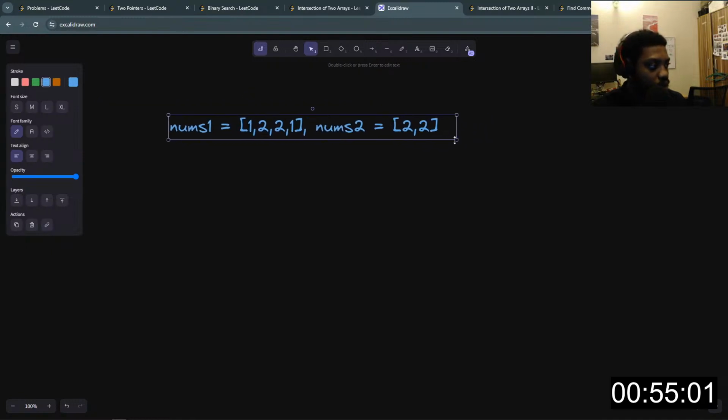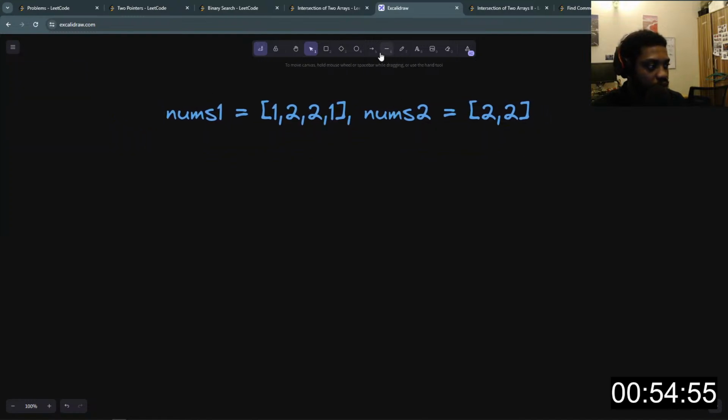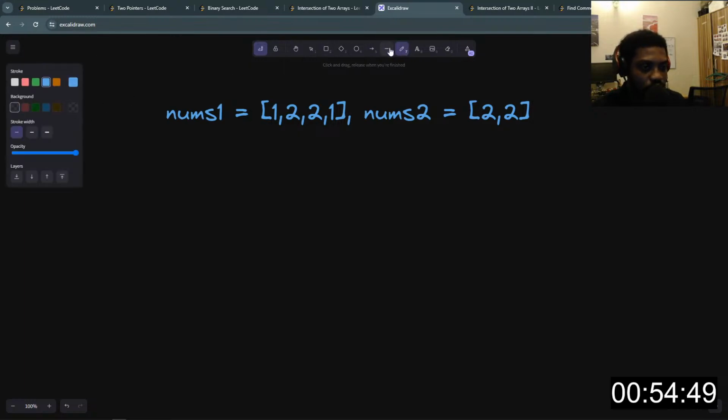All right, so here's our array, and like I said, we would want to use a binary search to search for the intersection. Now the intersection is again every unique item in each array, and it must not appear twice because it's an intersection, right? So for us to use a binary search on this question, we'll need a sorted array. Now, how do we get a sorted array? We can sort either of the arrays, but I'll just take the first one, right?